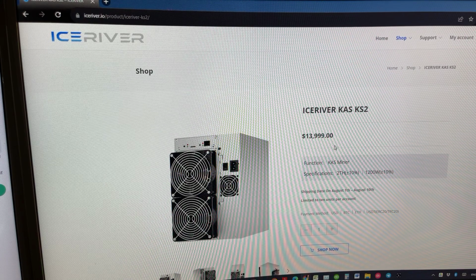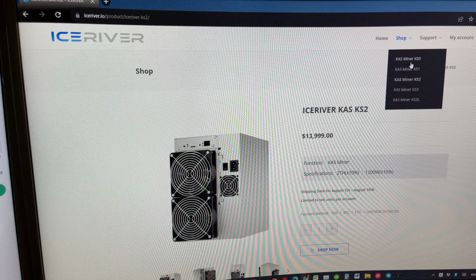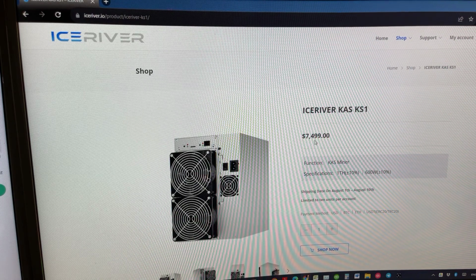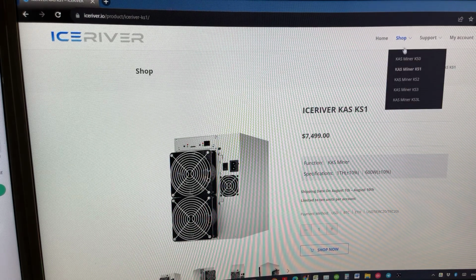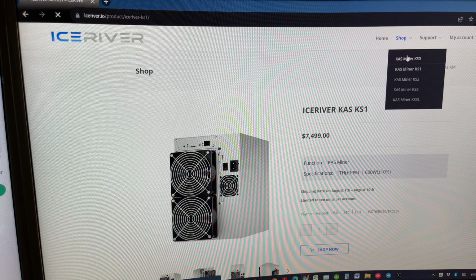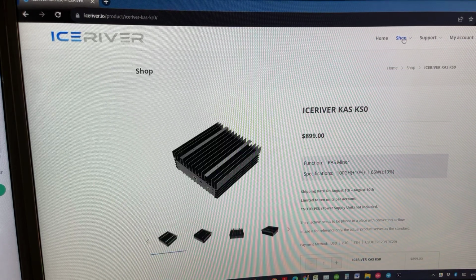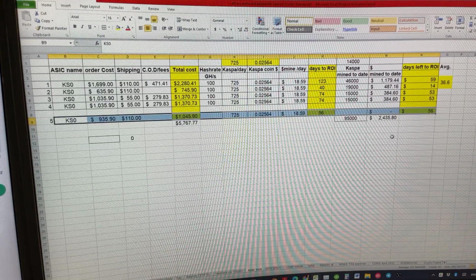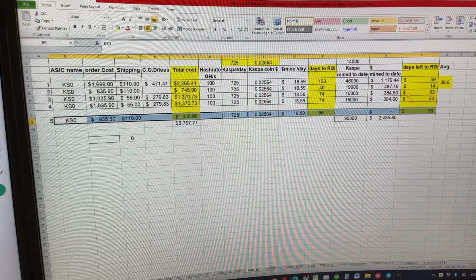So let's look at this. 704.99. It was just a few days ago 799. So yeah, everything is almost 500 down here, 100 here on KS0. So you guys can see and decide for yourself. Anyways, that's basically it for this video. The major thing is to watch the rewards and ROI, and then decide whether you're collecting.